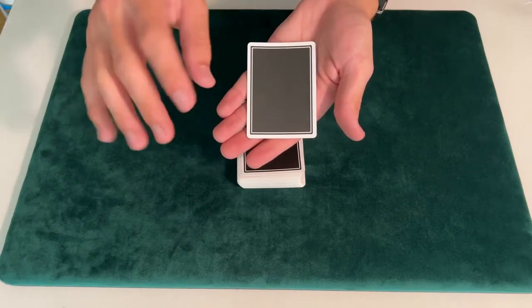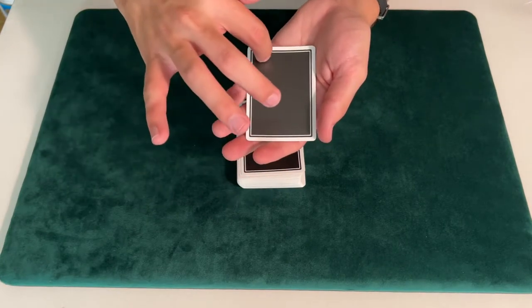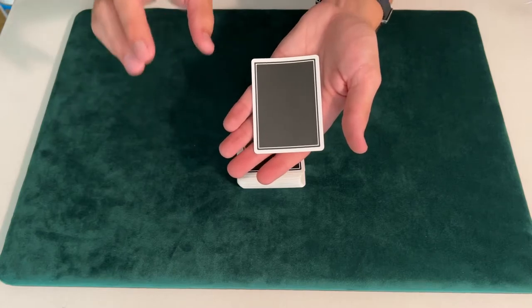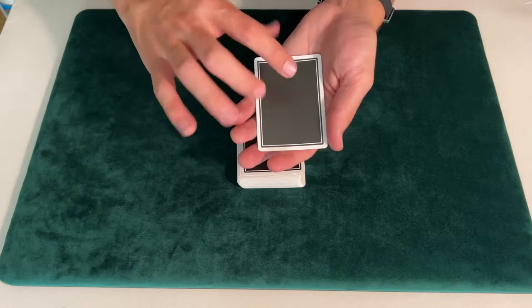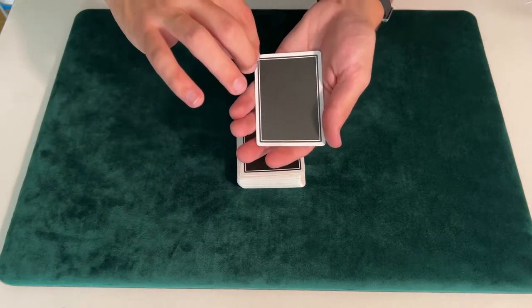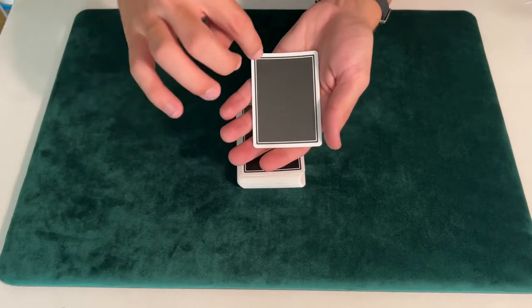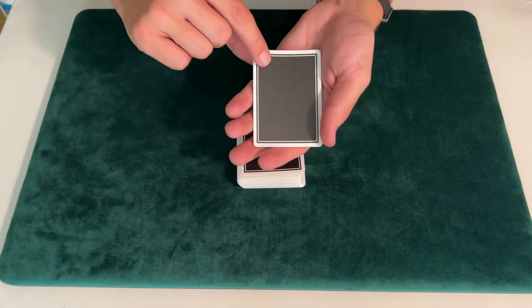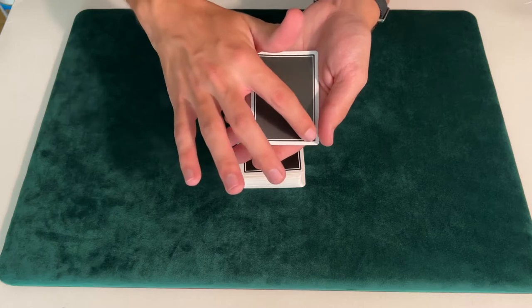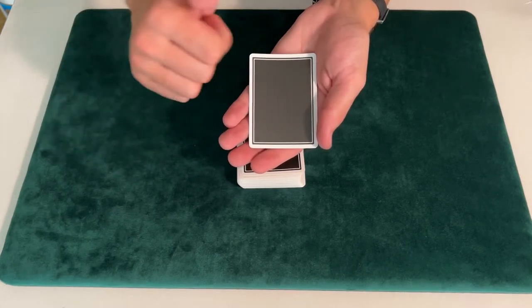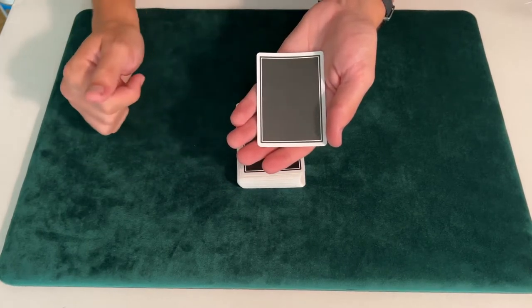The third thing to note is that the inside corners, that's what determines the actual number. So this is a binary system. So we go by the pointed parts. So in this whole black part, there's a point right there on the inside. Inside, this is how it goes. So if there's a point here, it's one. If there's a point here, it's two. If there's a point here, it's eight. And if there's a point here, it's four. All the points, you add them up together, add it with the suit, and you're good to go.